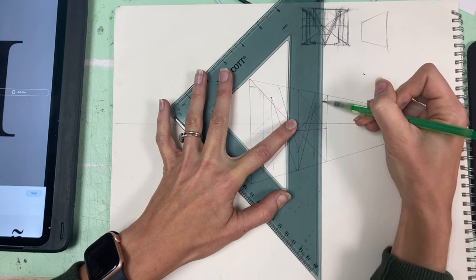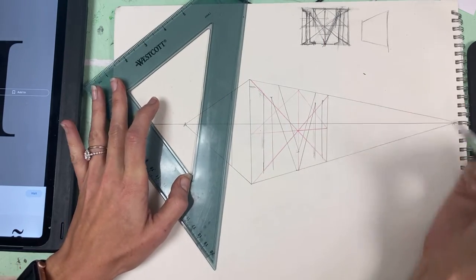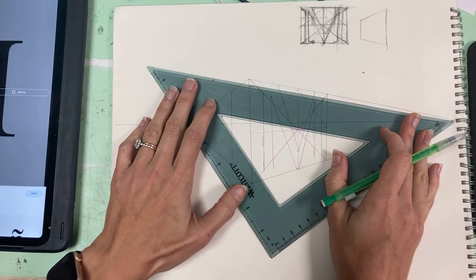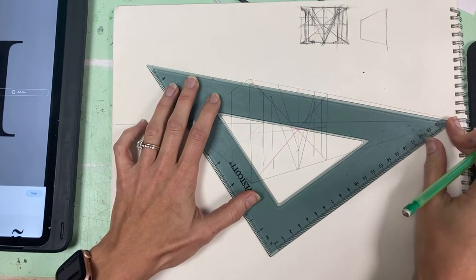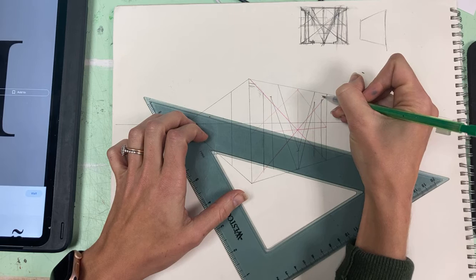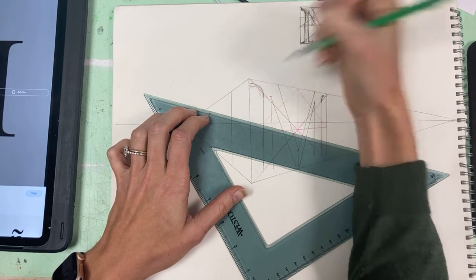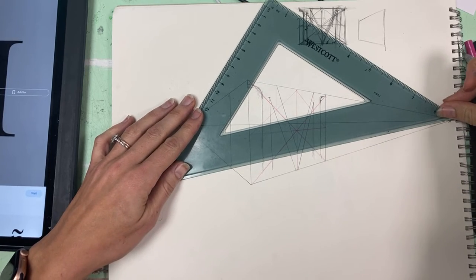And again, when I start to hit these angles, the X's, I'm looking up here and noticing that's about where the curve starts to happen to finish that letter. So I want to draw back to the vanishing point, wherever. I'm tempted to make these things thicker than they really are. I'm going to skip down here, and let's do the same thing down here.